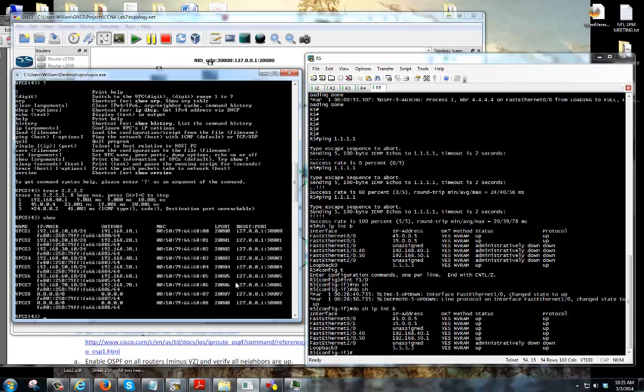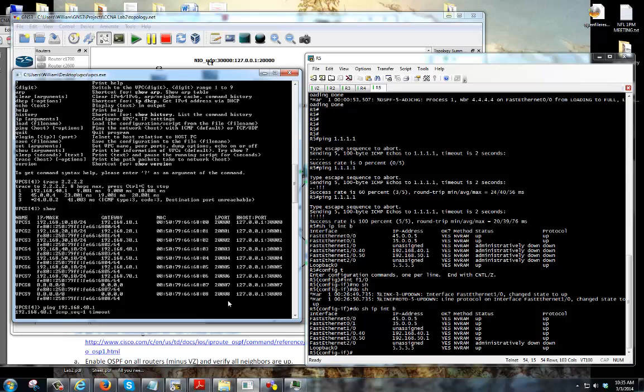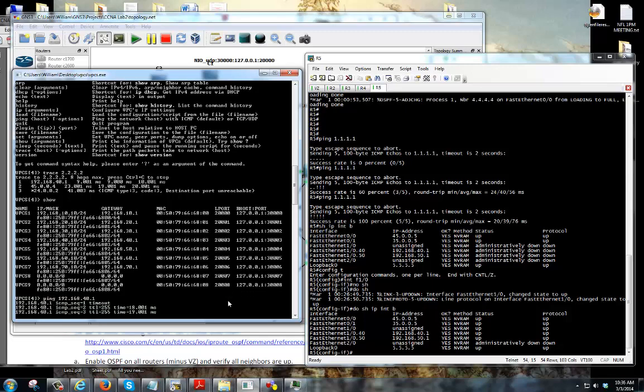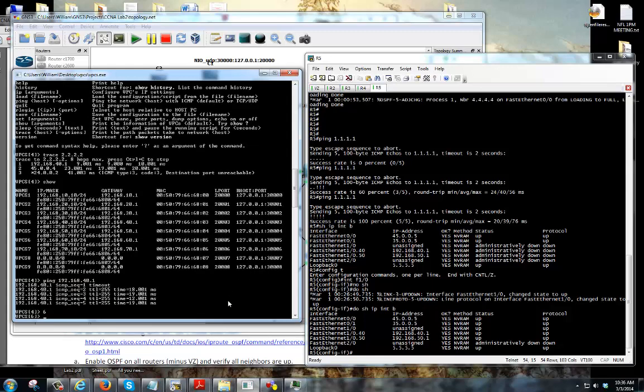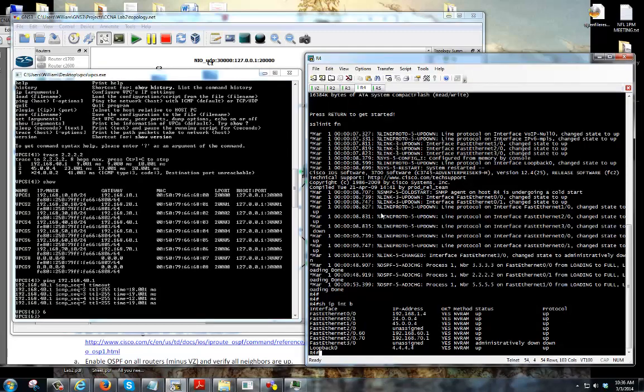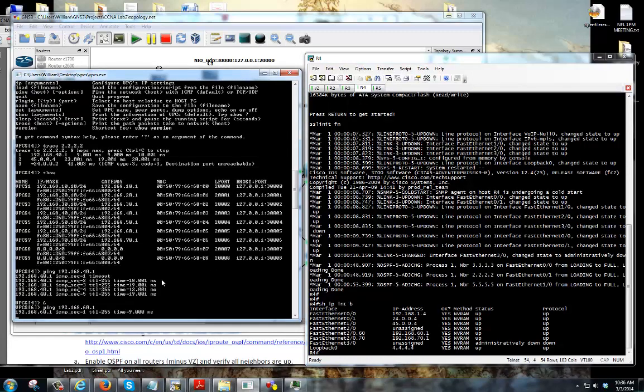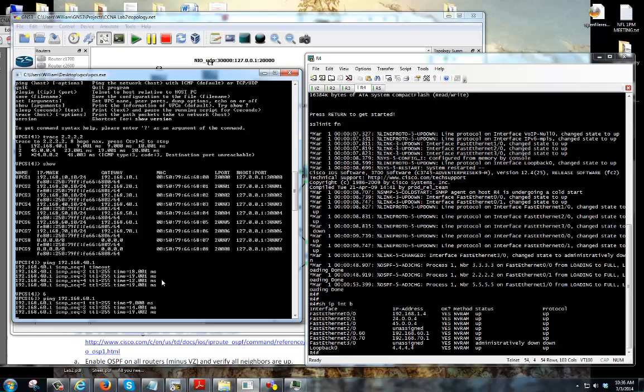And we can actually test these pings a couple different ways. Where am I right now? 4, 5. So right now I'm on PC4, so I'll do a ping. Okay, the first one timed out, but it seems to ping out fine. Let me go to PC6, which is on router 4. Let me try to ping that guy. And we got pings. So I'm pretty sure we got everything working fine here.